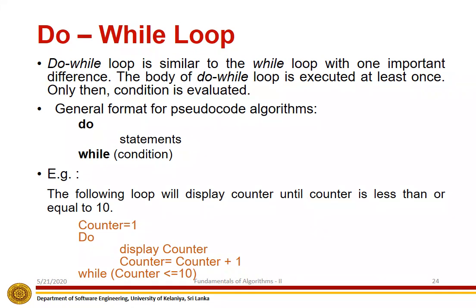This is the same as the while loop. The only difference is that it starts with the do keyword instead of the while keyword and the condition, and at last, instead of the end while keyword, we have to use while and the condition. Now we will trace it and see how it works.